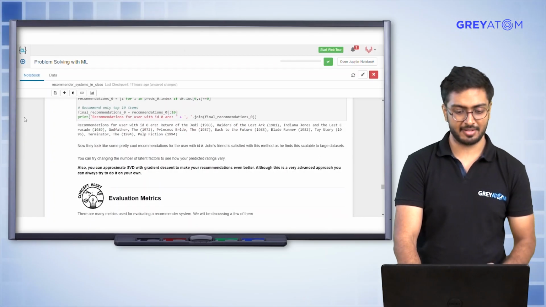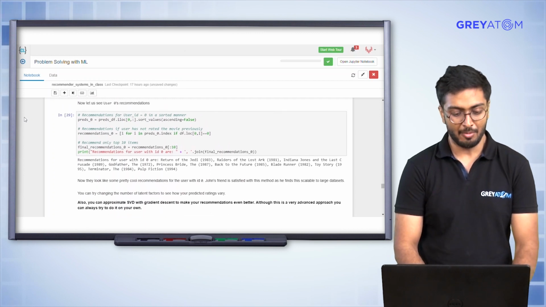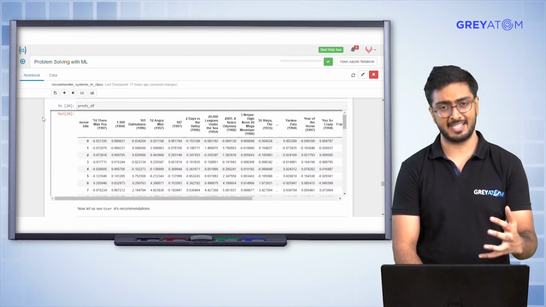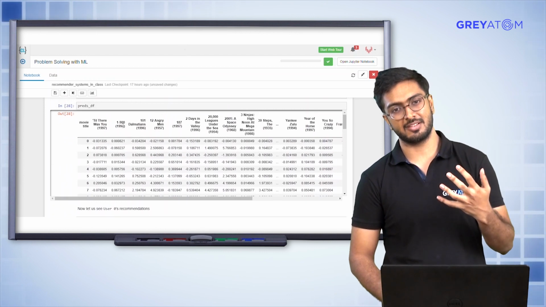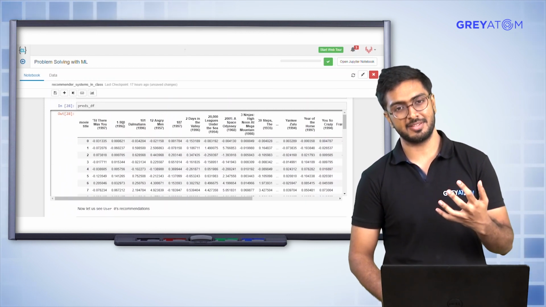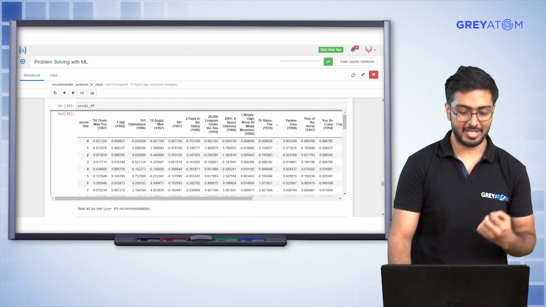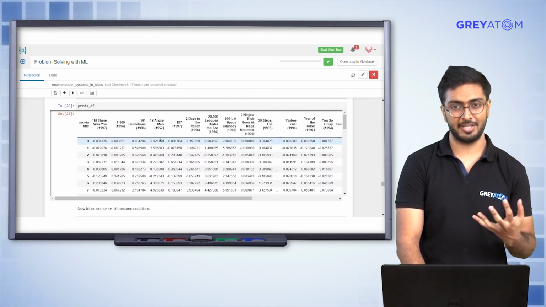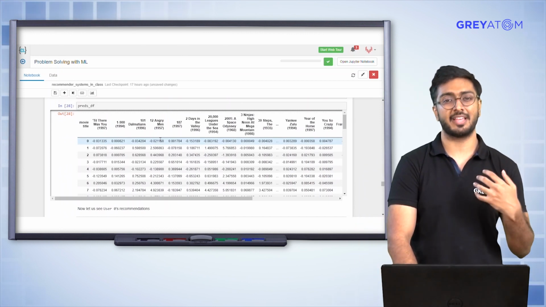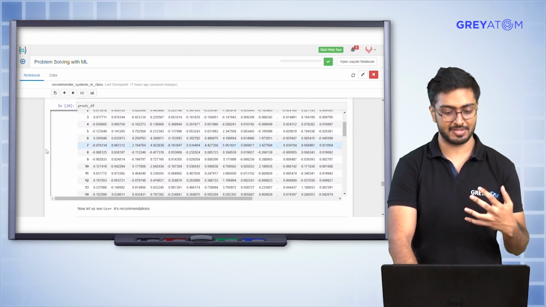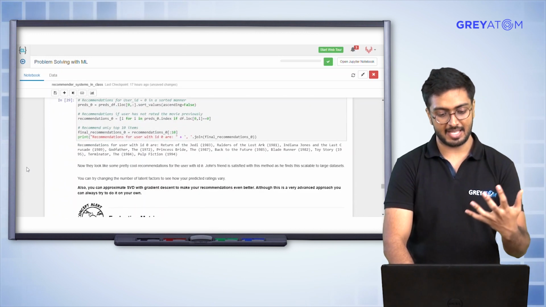Now if you have to make a prediction for user one, you know how to go about it once you have the predicted ratings, right? This is the thing that I was mentioning earlier. When you're trying to make a prediction in a recommender system, you're trying to predict the rankings of movies he has not seen. Once you predict the rankings, all you need to do is sort them in the order of the predicted rankings, and the movies which have the highest predicted ranking are the ones you will recommend to him, right?